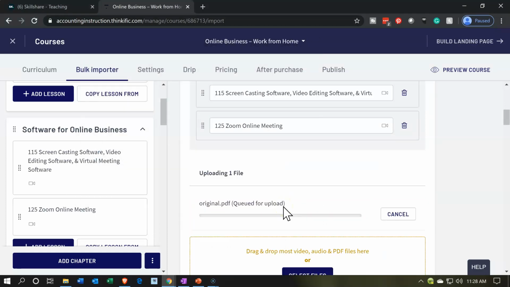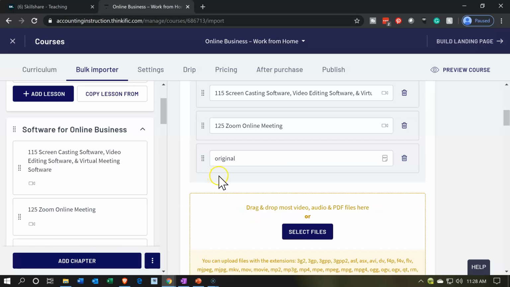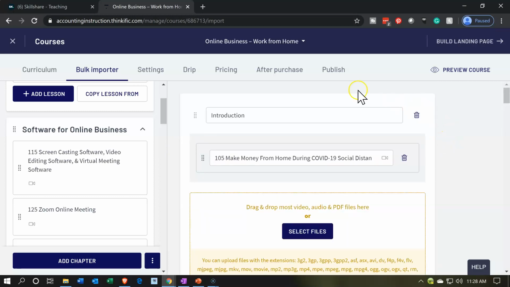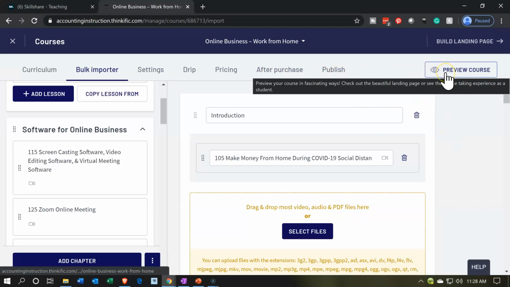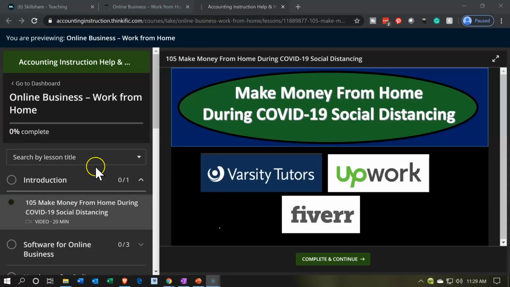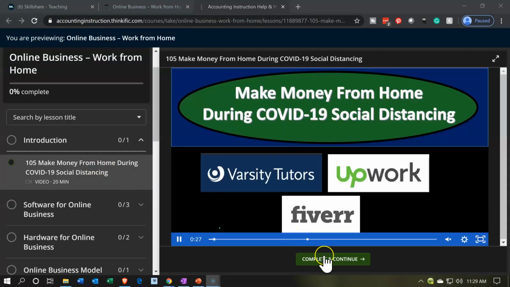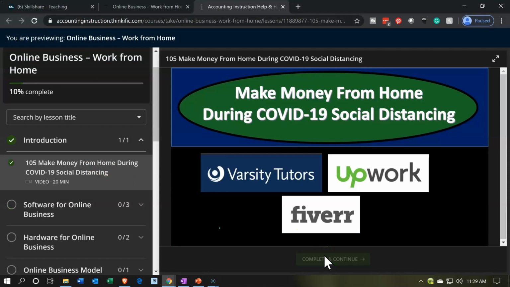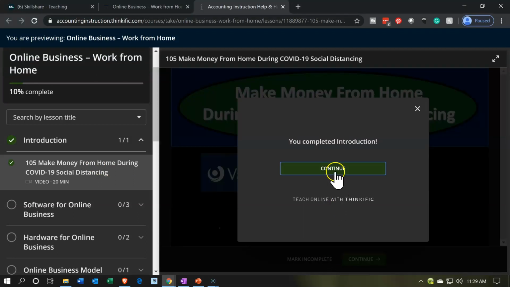Notice the name isn't right the way I did it. It's got the wrong name here. So then I'd have to go back up and say, all right, this is this one, and I might say PDF of that one. All right. So then if I was to preview it, let's go to the preview and see what it looks like there. We're going to check it out in the preview. So then if we go on down, I'm going to continue to the next one.